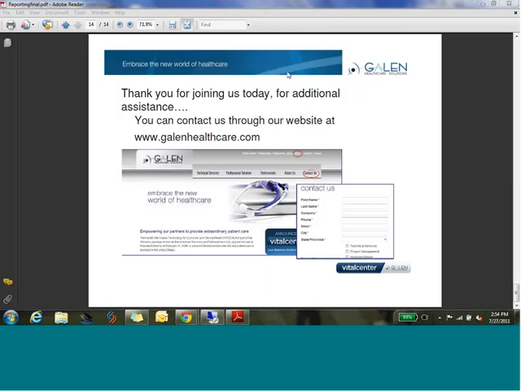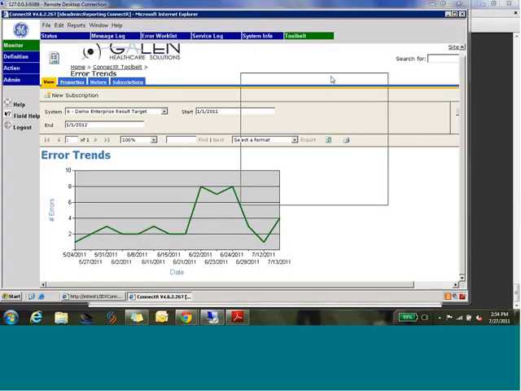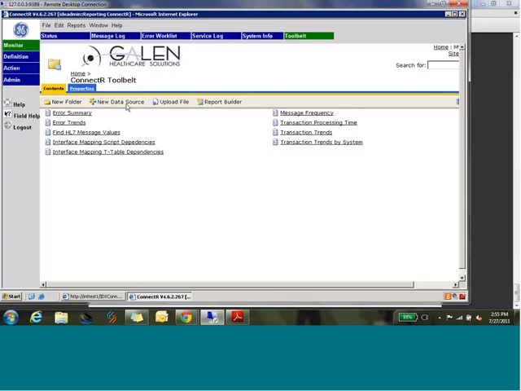Okay. So one of the questions asked is, how will you know what field you want to view? And my interpretation of this is, how do you know what field you want to view when running the find HL7 report within ConnectR tool belt. Here, I'm just going to go back in.